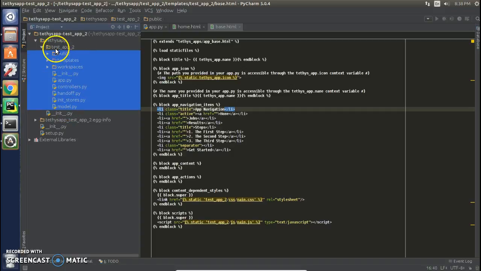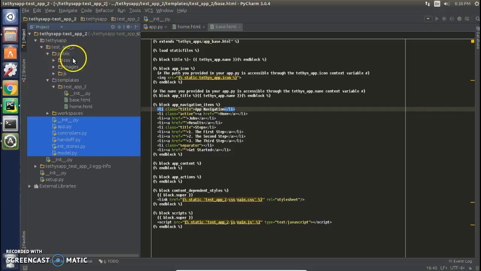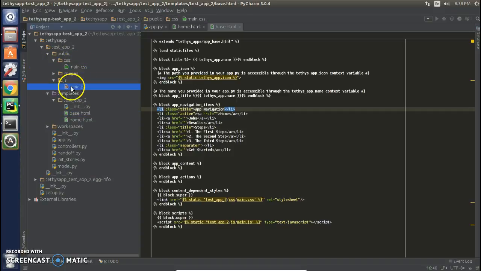You have your Python server-side scripts here. Then in your public folder and your templates, you have your web development side, I guess your client side, where you have some HTML, and these are templates, and you have your CSS and JavaScript. So it's already given you the structure and created these files for you, the basic ones that you need.